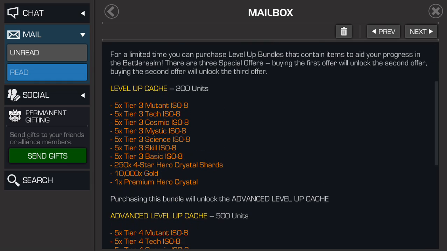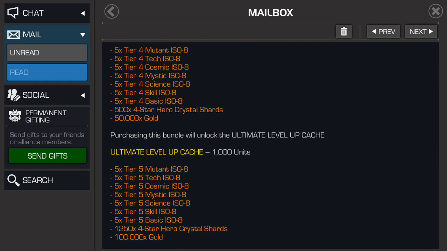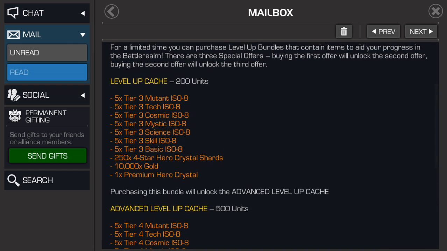200 units, not too bad. A second tier for 500 units, and a third tier for 1,000 units. And I always love how they put the word ultimate on the third tier usually in these offers because it can be the ultimate ripoff. And we'll see if this follows that trend.